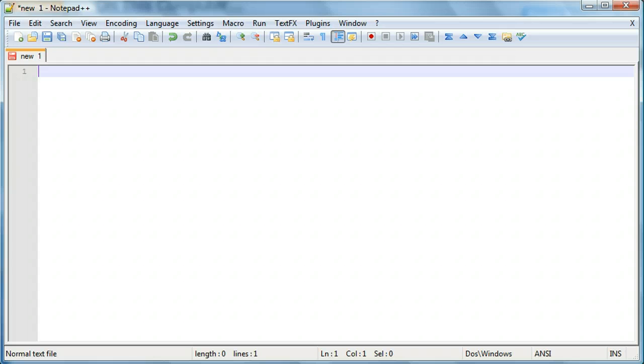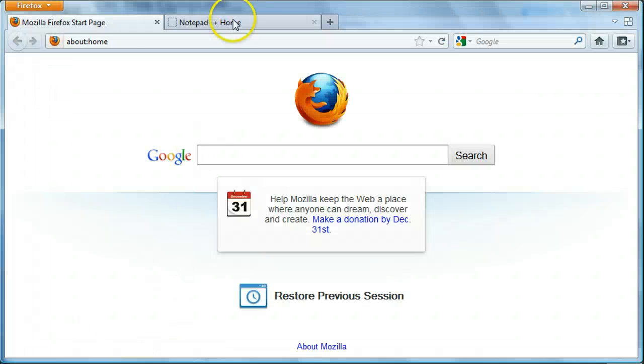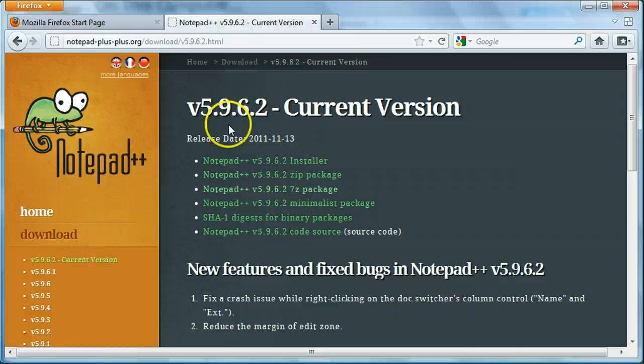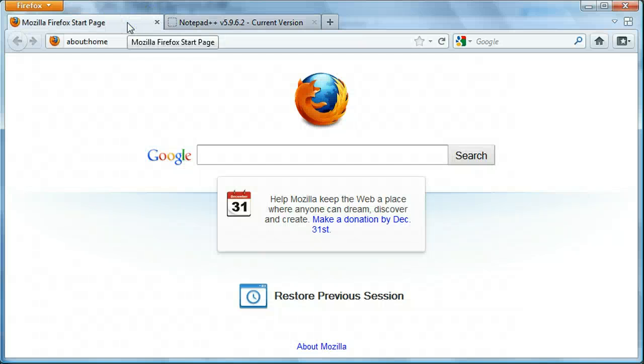In basically all of the HTML tutorials, I'm going to be using a program called Notepad++. It's a free program, and I think it has more features and functions than a standard word processing program or Microsoft Notepad, especially when it comes to programming. You can download it from notepadplusplus.org. Just come over to their website, click on the download link, and choose the one that's right for you. It's also free, so it's a good program to use.